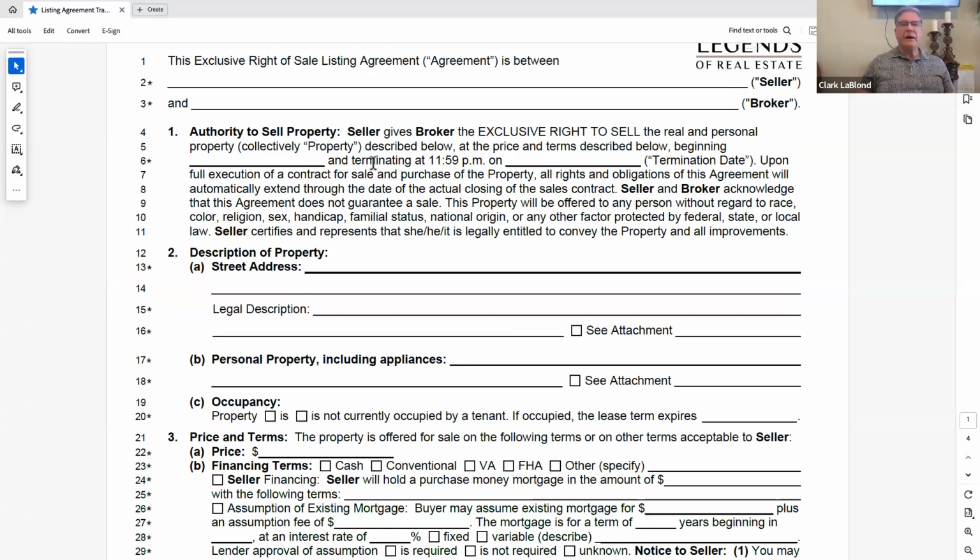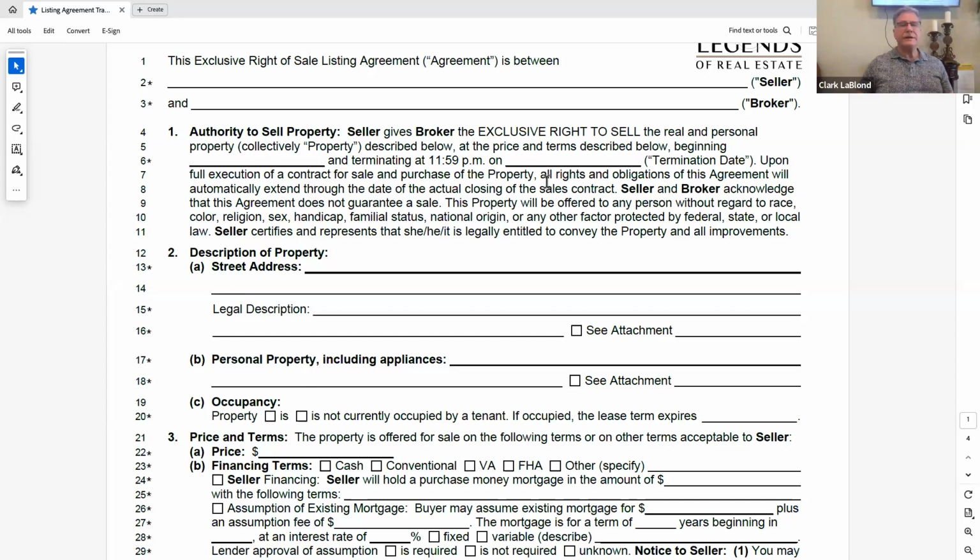Collectively as the property, this would be your start date of your contract. However, remember the execution date is what really defines the contract itself. So again, if your execution date were today, being the 21st of May, but the term started June 1st, we would need to cover that window between today and June 1st. And I'll show you where that is in here.